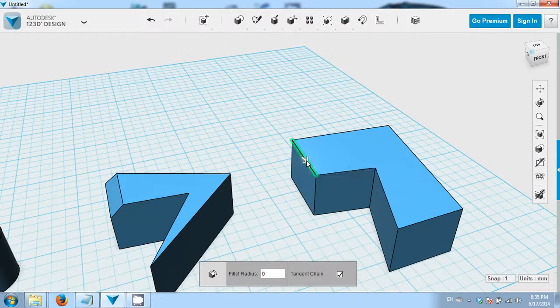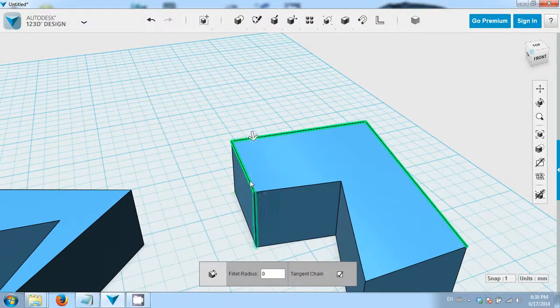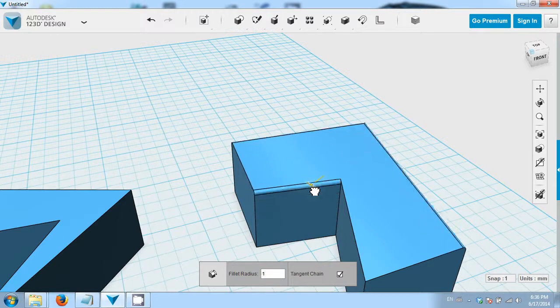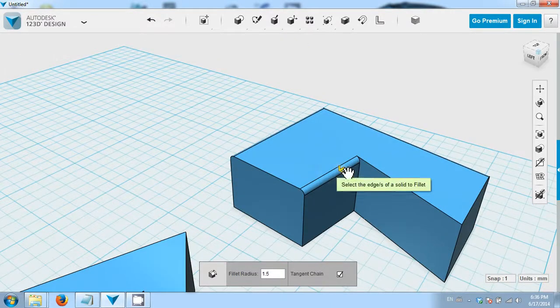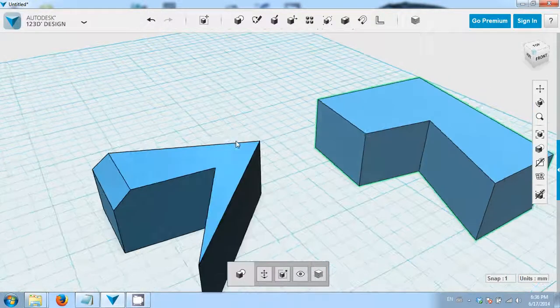You can click here and then here and then here, as many as you want. If you misclick on one, if you don't want this anymore, you just click it again and it will disappear. You see the edges that are highlighted will be chamfered. For example like this, I can use fillet here. And if I don't want it, I will just click escape. Or if I want it, I click enter. Now I'm clicking escape because I will show you one important thing.